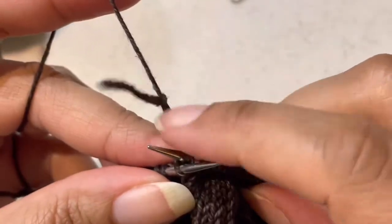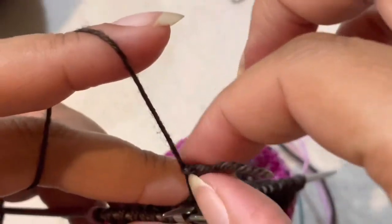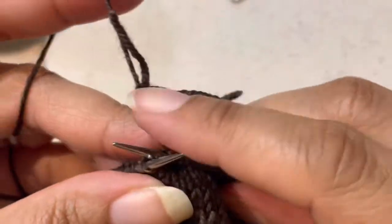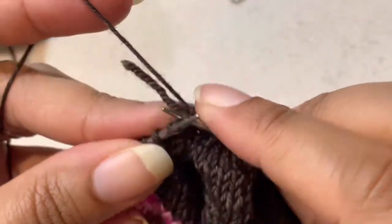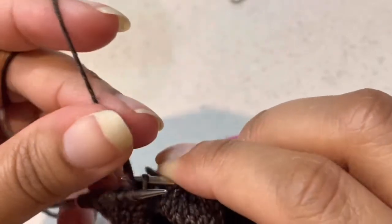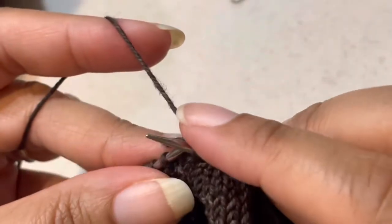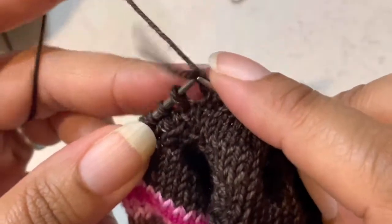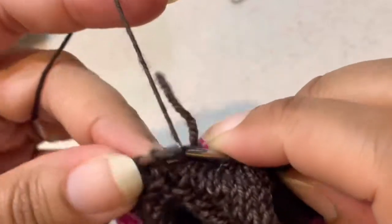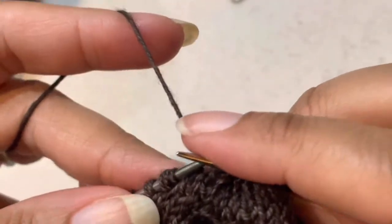And this is just where I tied yarn together. So I had cut it at some point and put it back together. So just ignore that little bit. And honestly, if I wanted to, I could go ahead and knit it in there like that, but I'm not going to. Okay, here we go.